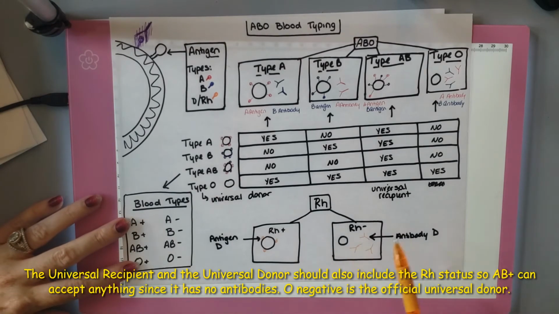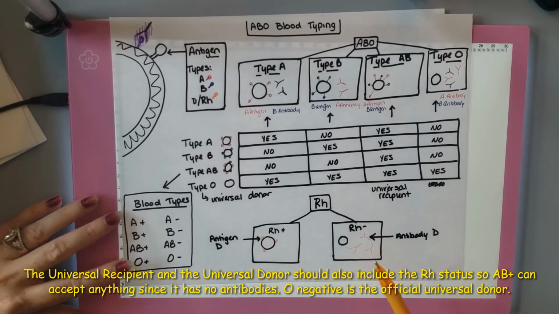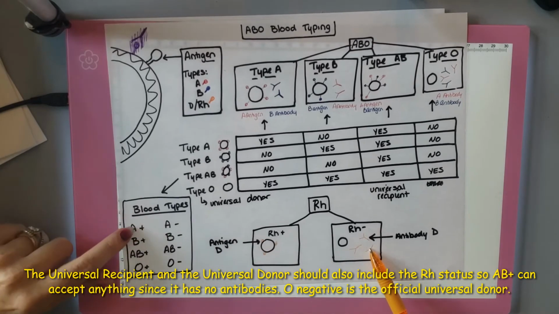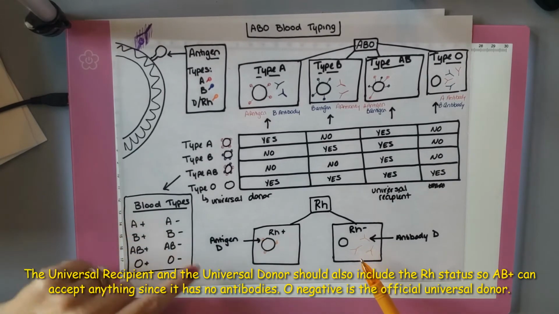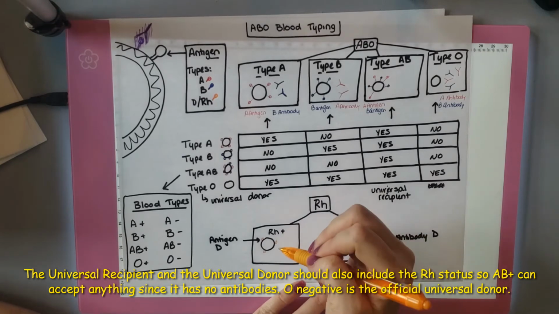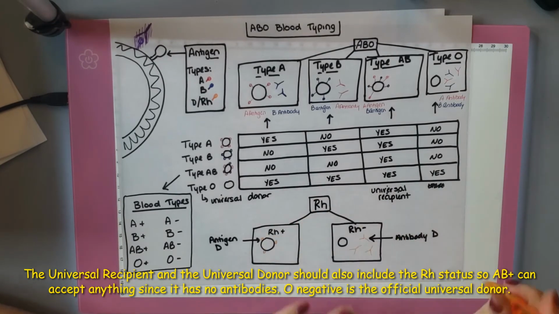So, can you give someone who is Rh negative an Rh positive cell? You know, of Rh positive blood, whether maybe it's A positive or whatever. You can't, because it would lyse the cell in half. What happens is these antibodies attach to the antigen and cut it down and kill the cell, which is what it's supposed to do, but not for changing the blood type. Okay, so there's that.